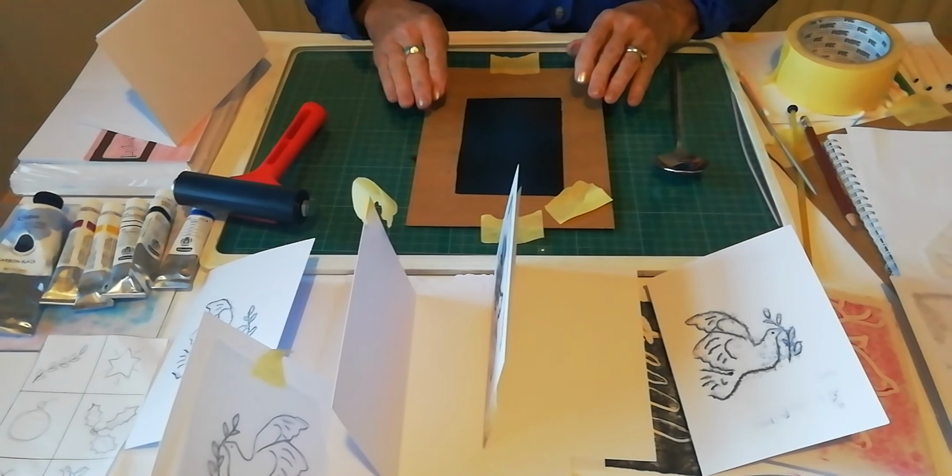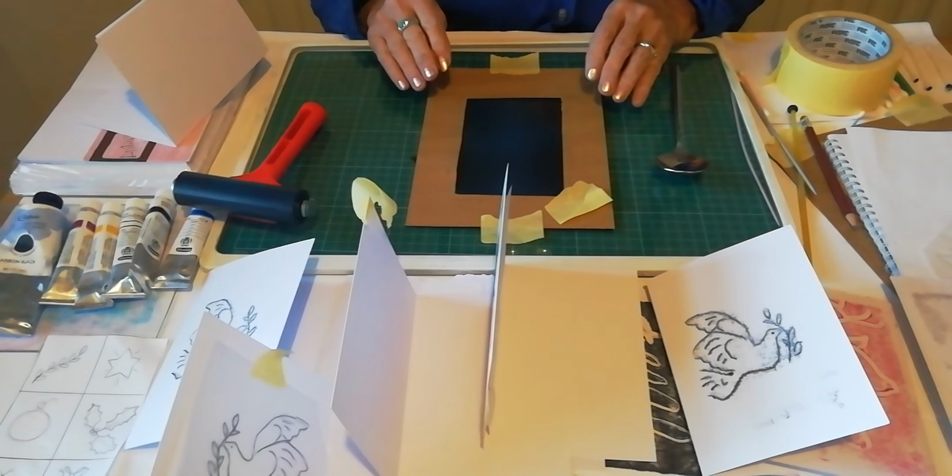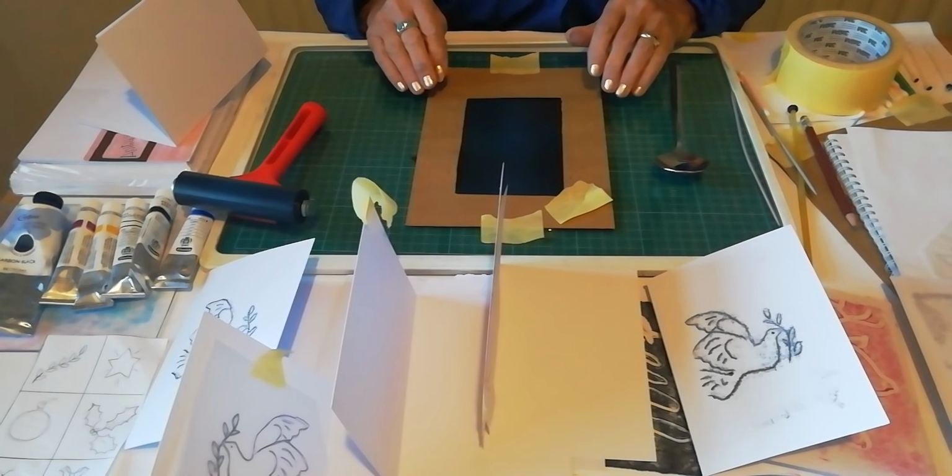Okay, I hope you have got something from this, that you will enjoy doing the prints, and have a nice Christmas.